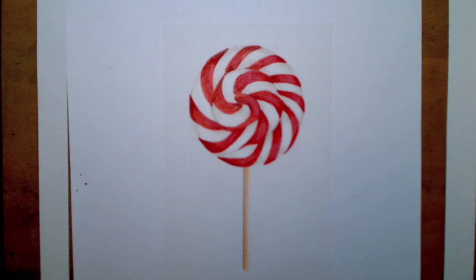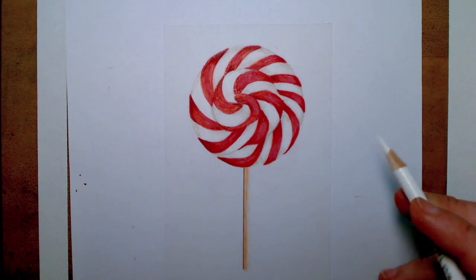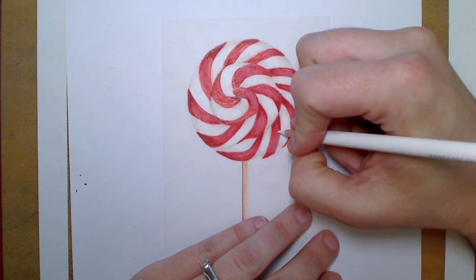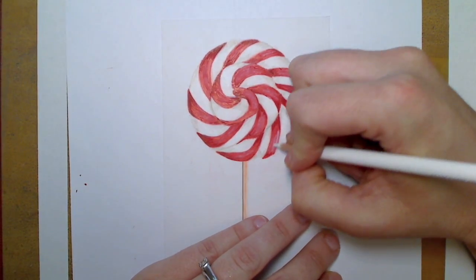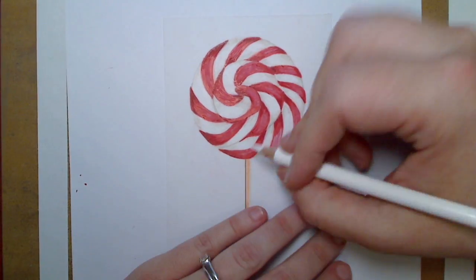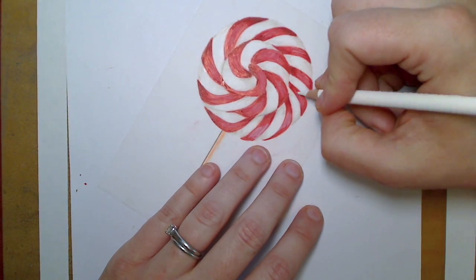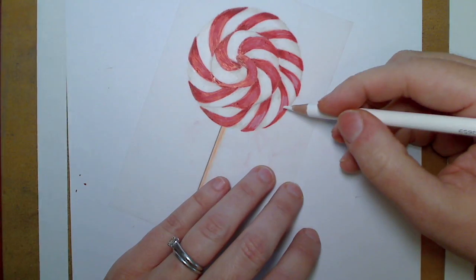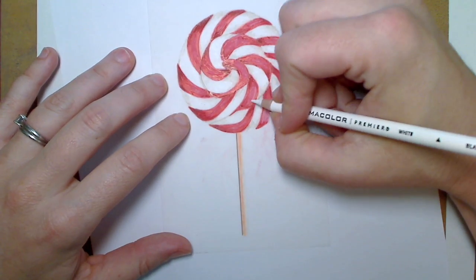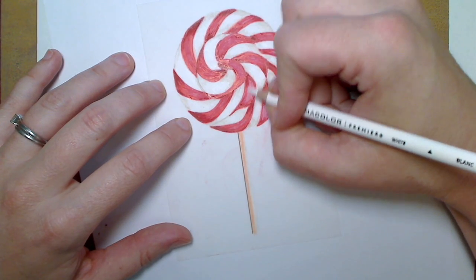Okay, we are ready for step 5 now, and with this step we are going to go over what we lifted on the red stripes with white. So let me show you how we do this. I'm going to use pressure 3 to 5, and I'm kind of just going to do a bit of a hatching stroke, back and forth stroke to these sections. You see it takes the color really well because we lifted a lot of the pigment. So you might start light and then work up to pressure 5, which is heavy pressure, as you get the hang of it.